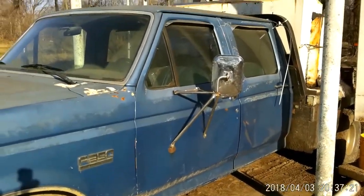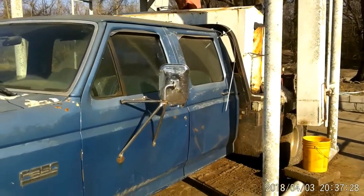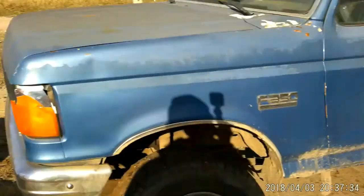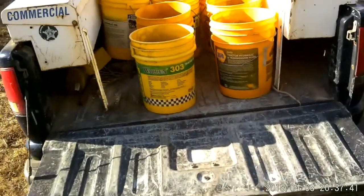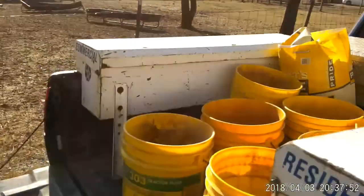But I only use it this year especially when it's just absolutely necessary. But we got over 10 inches of rain, so it made everything muddy, so I started using that truck for a few days. But it's dried back out now. Now I use this little truck, Little Blue. This is Big Blue, and this is Little Blue here. And Little Blue I've had since it was new, and I've got over 300,000 miles on the little truck. It's an 03 model. I never have done a whole lot to it. It's got a few dents and dings, but it works.